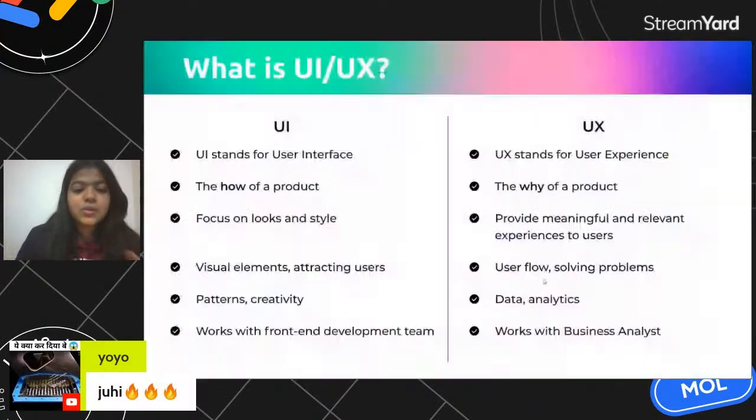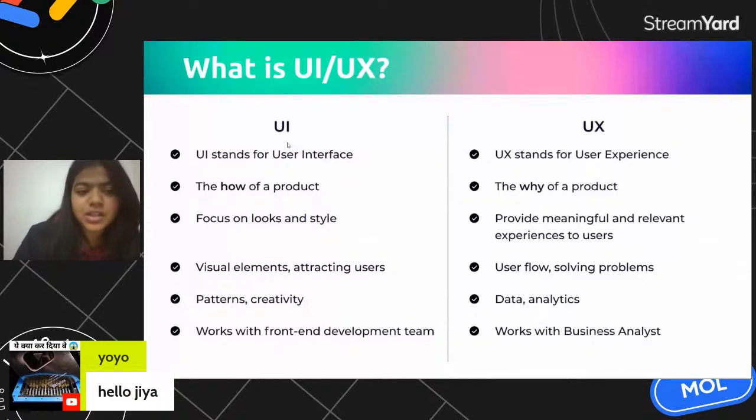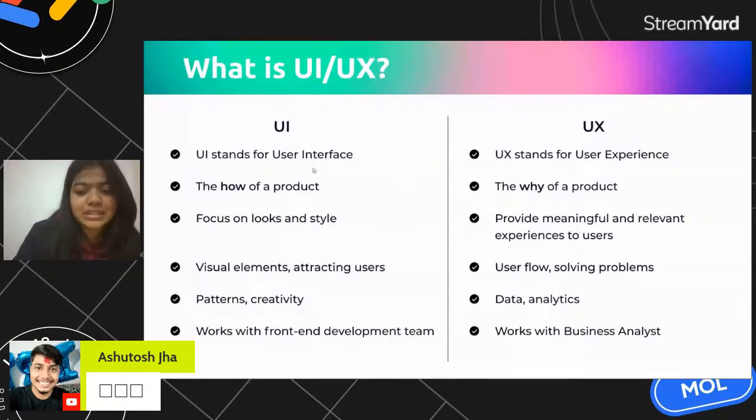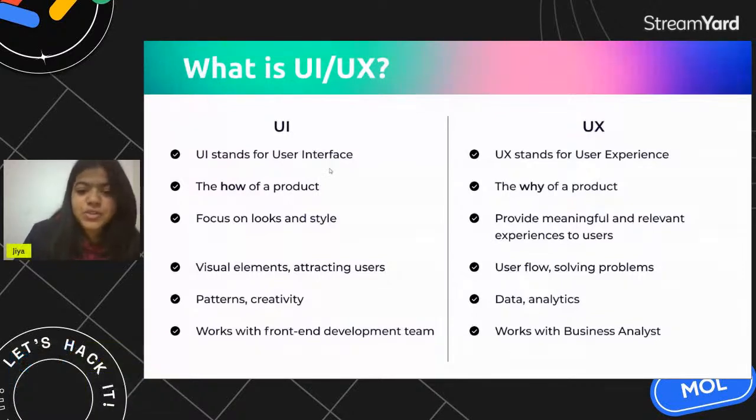I will be telling you a very basic meaning of UI UX first. So let's talk about UI first. UI basically means user interface. It has a very simple meaning, as the name makes clear itself. User interface means interaction of a user with the application or website. So it basically focuses on the how of a product.